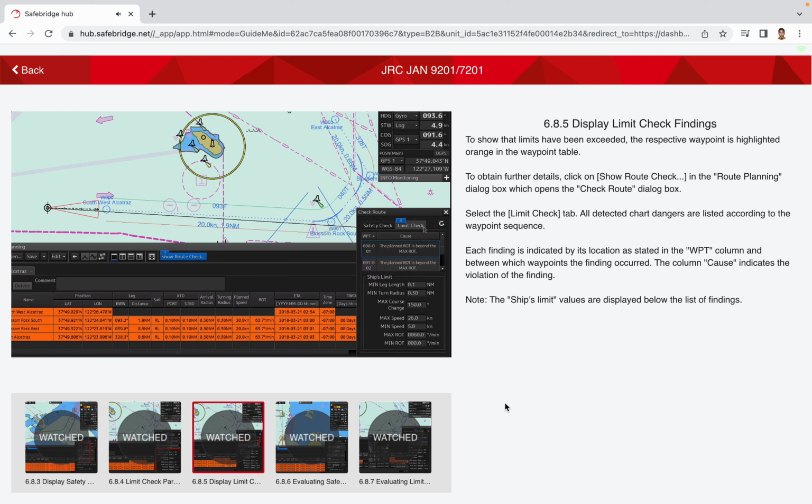All detected chart dangers are listed according to the waypoint sequence. Each finding is indicated by its location, as stated in the waypoint column, and between which waypoints the finding occurred. The column cause indicates the violation of the finding. Note: the ship's limit values are displayed below the list of findings.